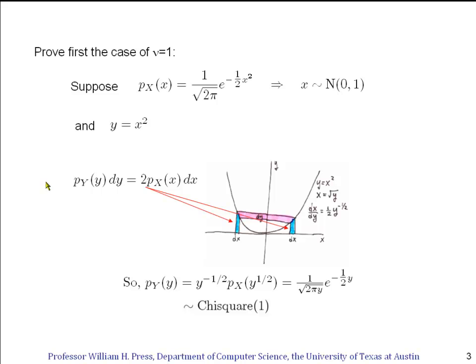So what's y's probability distribution? We have to transform probabilities according to the usual law. The probability of y dy is the same as the probability of x dx for corresponding little intervals dy and dx. But because we're squaring x to get y here, we have this funny situation. y is a parabola in x, and so a given little region of y here, the pink band, actually corresponds to two little regions dx of x here, plus and minus. To get the probabilities right, we have to include both the plus and minus. That's the reason there's an unusual factor two here in this law.